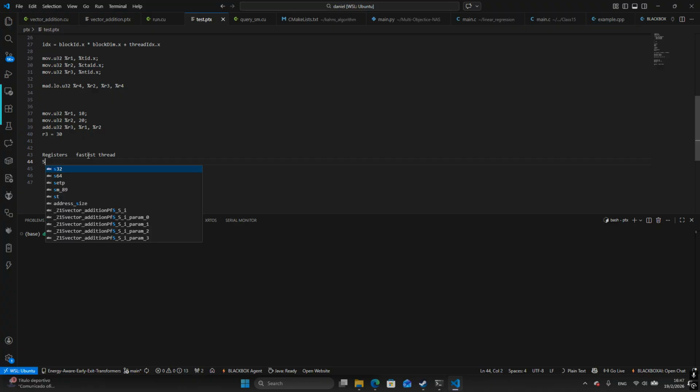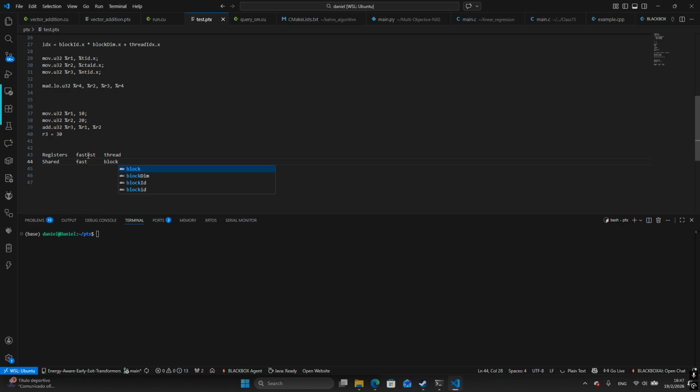Then we will also have shared memory space that will be like a memory space that will be shared by all threads. So this doesn't imply any moving of spaces in memory and so on. This is very fast, and this will go by a block. There is a block of different threads.